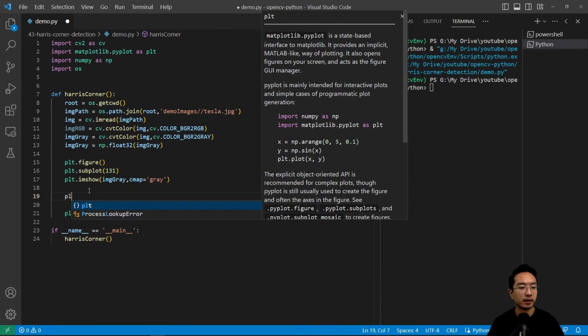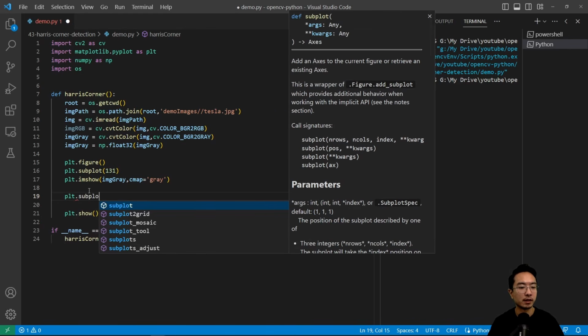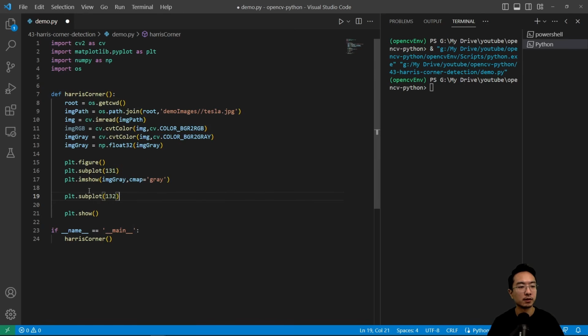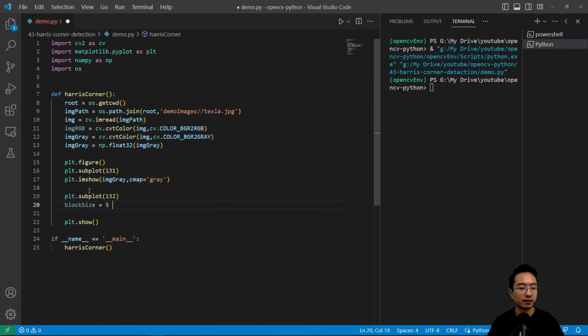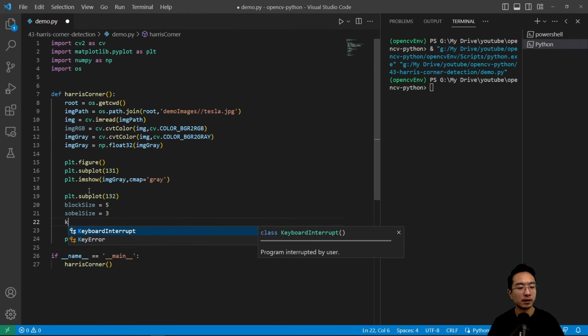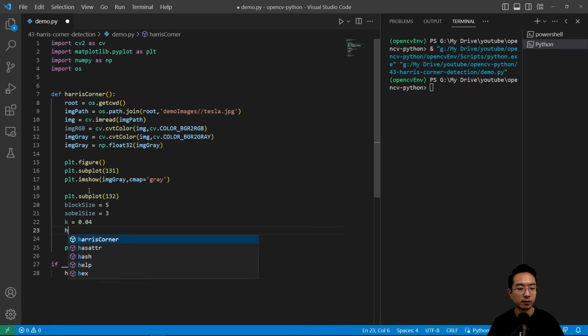Now we could go ahead and run the Harris corner. plt.subplot 132, and then we're going to define a block size of 5, which we'll use for the Harris, and then the Sobel size for the gradient calculation of 3. And k is our value that we could play around with, but we'll start off by using 0.04.